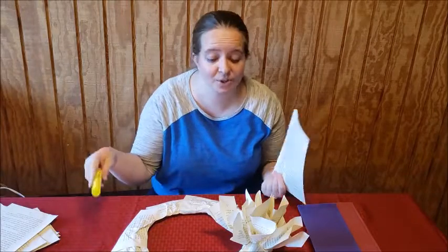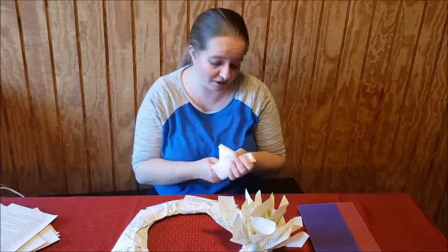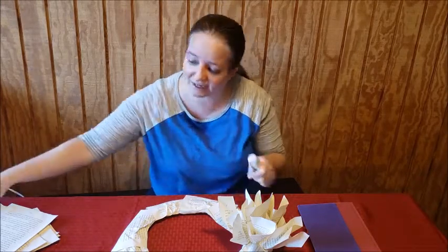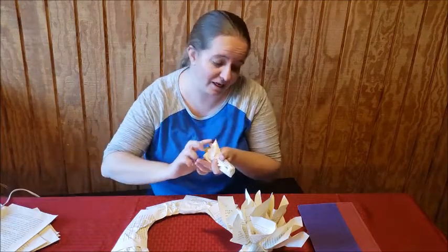Now we're just going to keep on doing this all the way around the wreath. My math teacher used to say it's the plug and chug method. Once you know how to do it, you just keep on applying the same technique over and over. And that is a lot of what this project is. It's just the same technique over and over again.